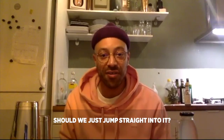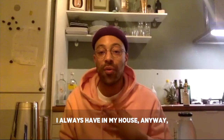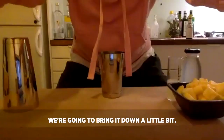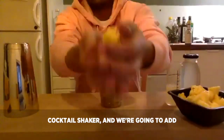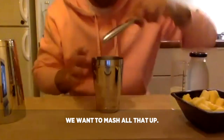Should we just jump straight into it? Let's see it. Four very simple ingredients. These are just some ingredients that I always have in my house anyway, just because I'm a bit of a health nut right now. We're gonna take our little cocktail shaker and we're gonna add some cubed, fresh diced pineapple. We wanna mash all that up.